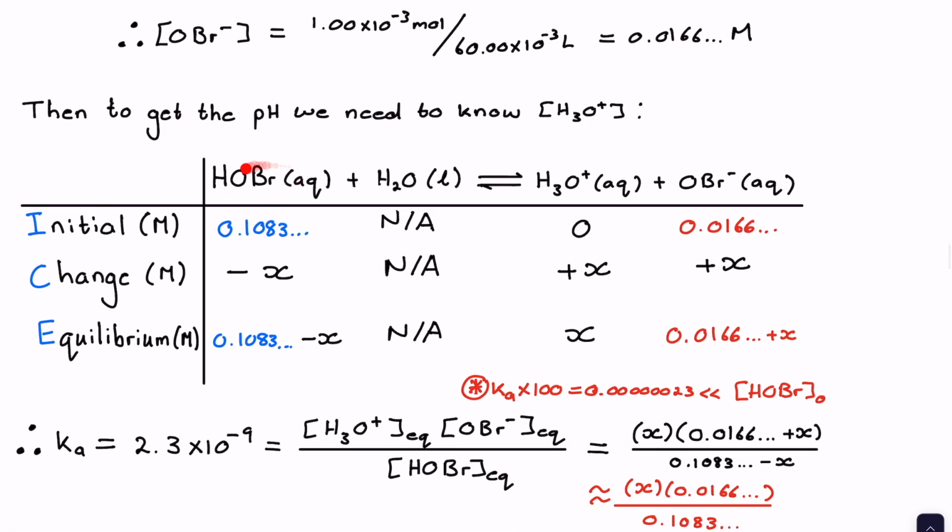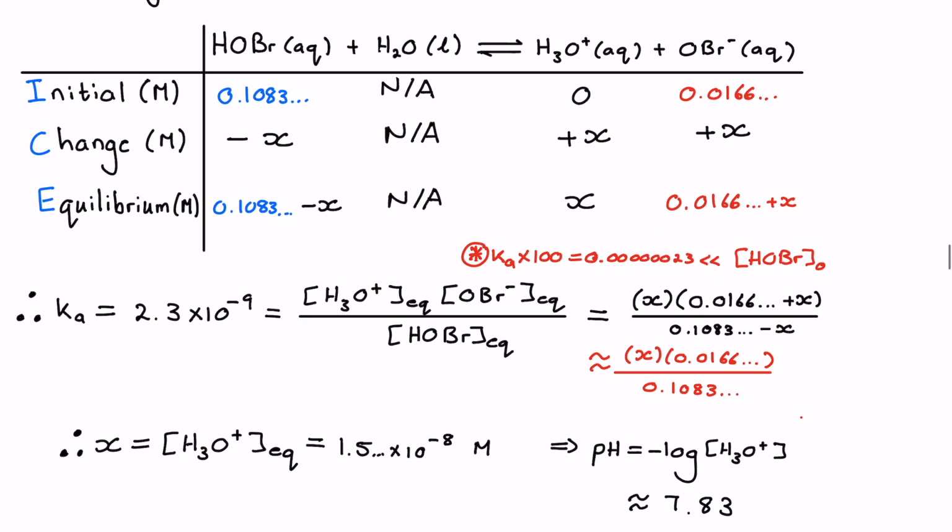Right, so you have your HOBr concentration and you have your OBr minus concentration that we've just calculated. And then you go ahead, you use your Ka to get the concentration of H3O plus to see how this equilibrium affects it, and you eventually get your pH from the H3O plus. Could we have used Henderson-Hasselbalch? Yes, we could have, because we're in the buffer region. You have your conjugate base in equilibrium with your acid, all right? And therefore, these conjugate pairs exist with each other. And because the approximation was valid, you could have used the Henderson-Hasselbalch equation.